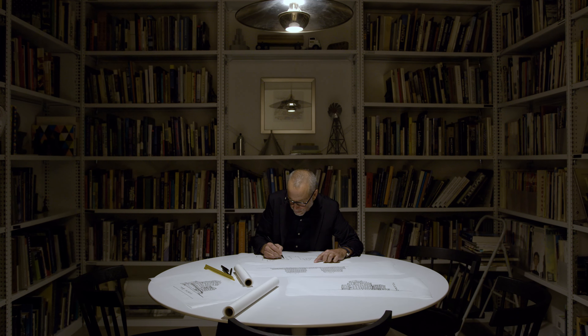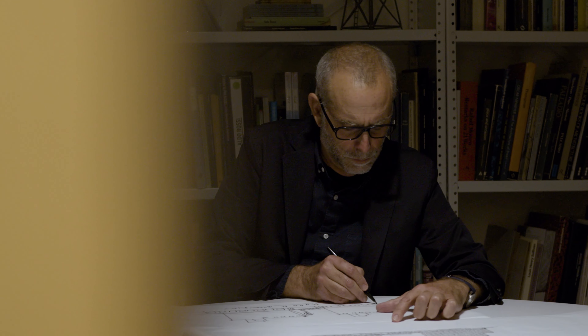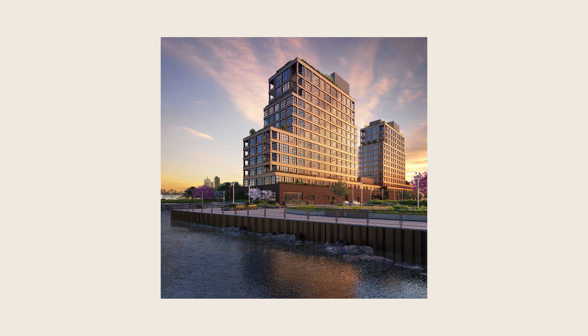What was my inspiration for the two towers and the massing of the building? Obviously the shipbuilding legacy here, as well as all the manufacturing and craftsmanship that was produced in Greenpoint. What I think is actually genius about the two-tower massing is that by having the east tower set back, you actually maximize views of the water and the Manhattan skyline.